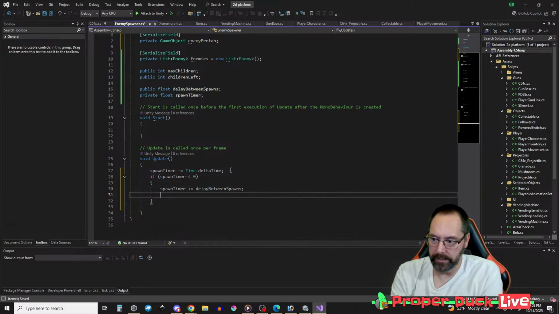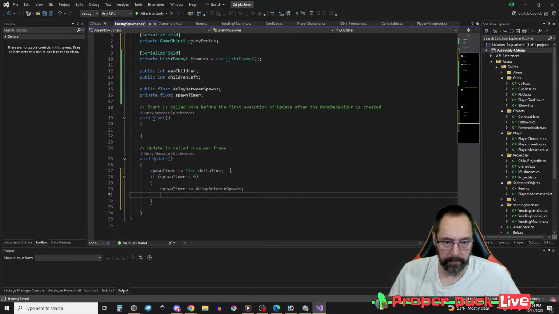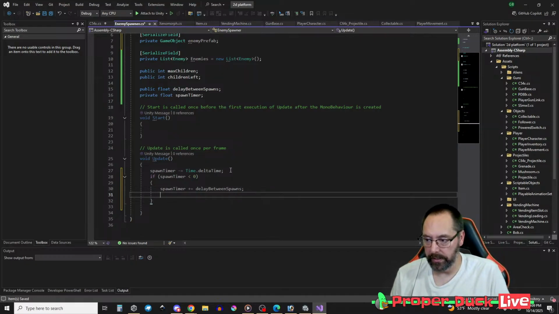That basically resets the timer. Instead of saying that spawn timer equals delay between spawns, if there's a glitch or a jitter right at the last frame, then we don't want to set it to the maximum delay between spawns. It'll end up being delay between spawns minus that jitter.